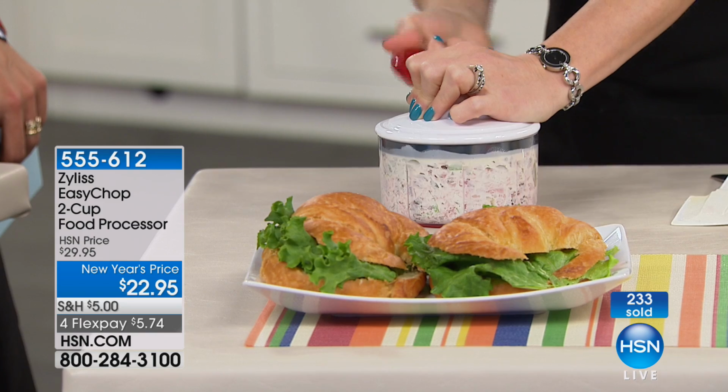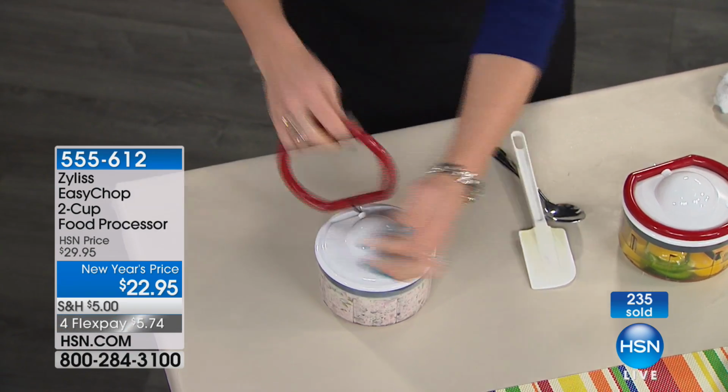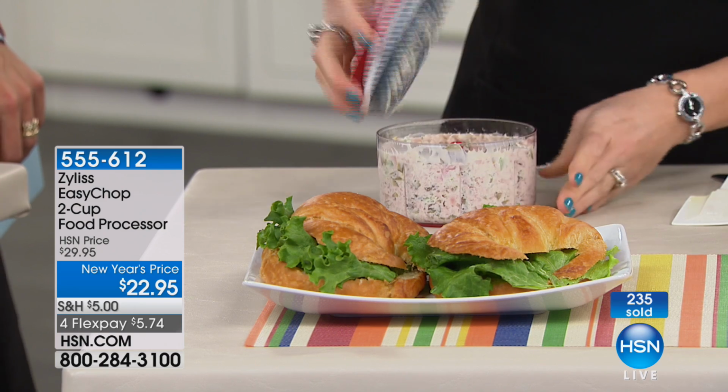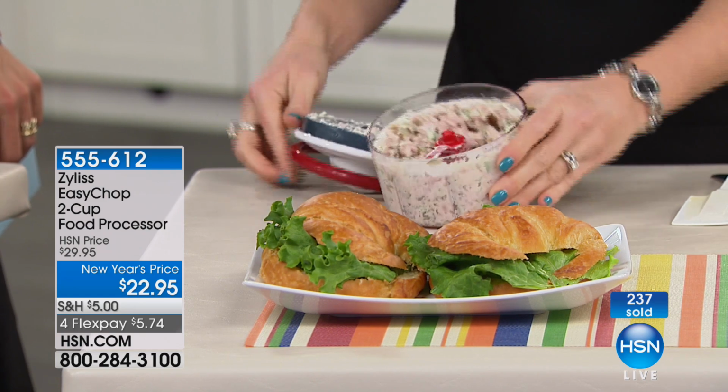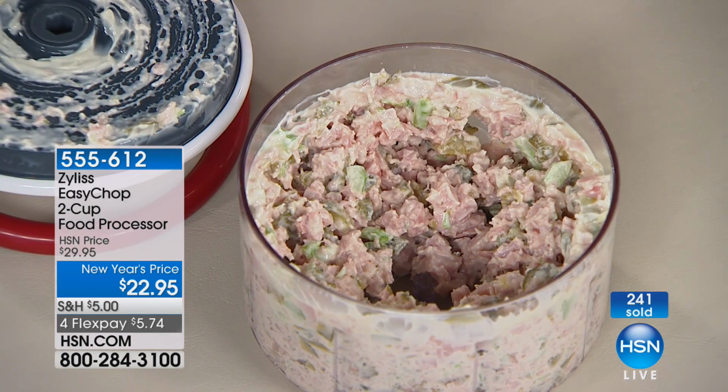I mean, it's not like I'm doing extra work. I'm not a big old bodybuilder. I don't have big old bulging biceps like Brett. But all I'm doing is pulling. I promise I'd pay her for that reference today. So I'm pulling on the chopper, and you can see right there now I have the most beautiful ham salad.